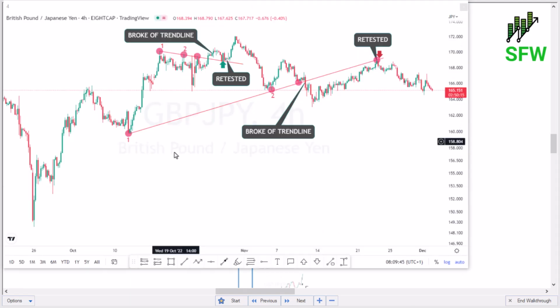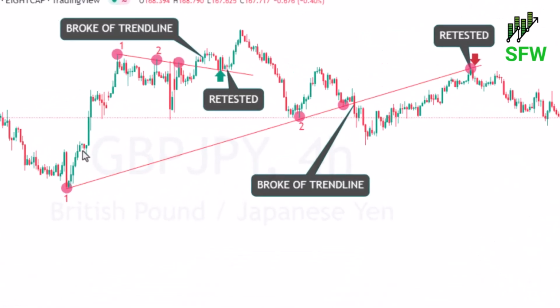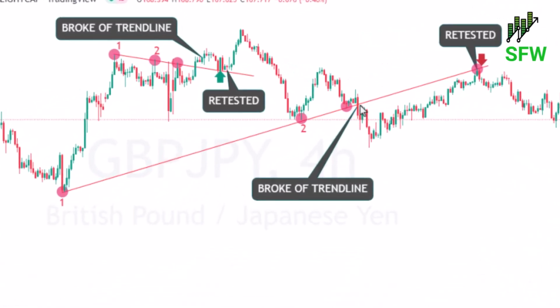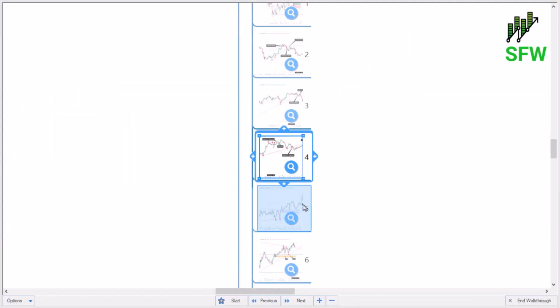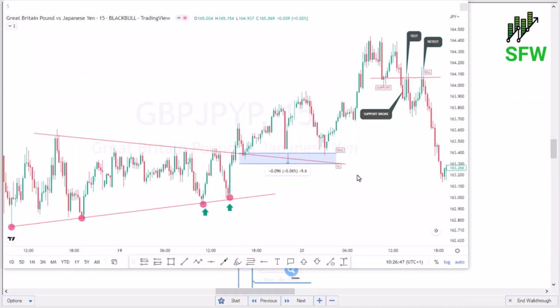Take a look at this level as well. The same thing here. You see, trend line 1, 2, trend line broke. You see that candle which broke to the downside, retested, drop. These are more examples. I'm just showing you more examples. Each time you open any of your charts, whatsoever currency pair you trade, these phenomena take place always. It just depends on the individual, how you look at them, how you utilize them. If you are using them the wrong way, they will produce a very bad result.